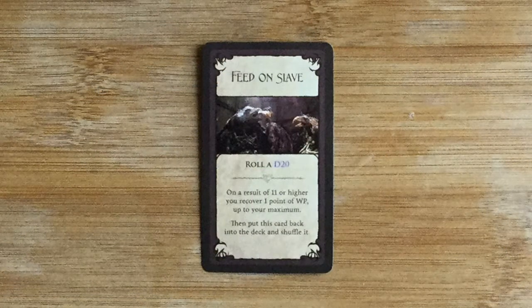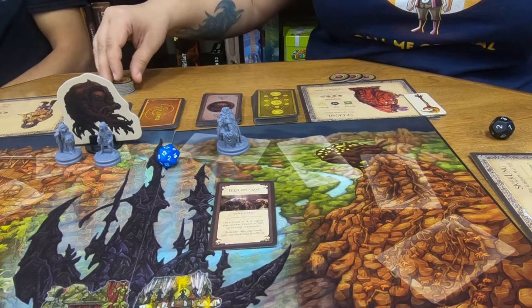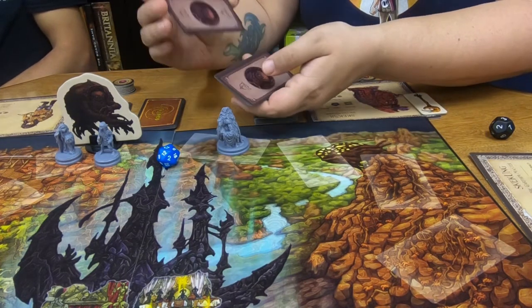There is only 1 Feed on Slave card in the deck. If you draw that card, immediately roll the blue 20-sided die. If it lands on 11 or higher, gain 1 willpower token unless you already have your maximum of 4. Then shuffle all the minion cards.